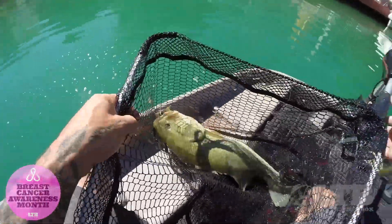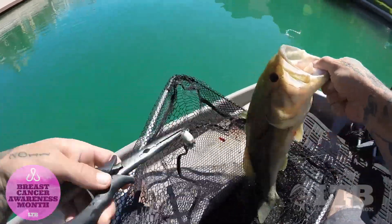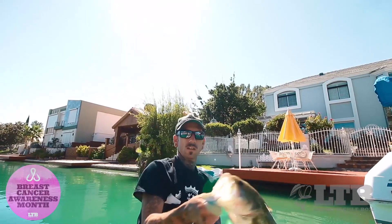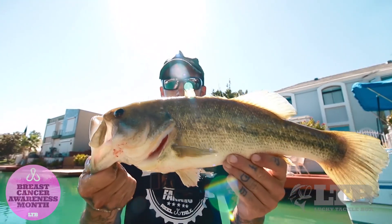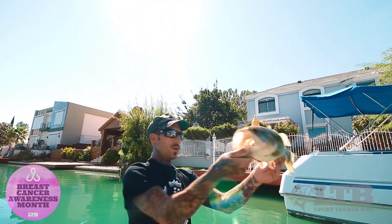He choked that thing. Now if you've got a fish bleeding like this, you want to get him back in the water as soon as possible, so I'm going to give him a quick dunk. Alright guys, the Biwa 7 is working — let's get him back in the water because he's bleeding; don't want him to be out for too long.